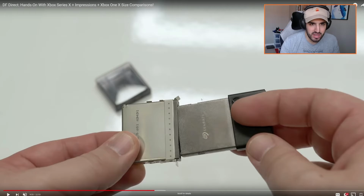They're going to be around the same prices as if you were to buy another drive for your Xbox. And if they do that, this is a really, really cool option. It's a lot easier to transport, obviously, than an external hard drive device, and obviously easier to transfer than a regular size SSD. So this is really cool to me. I think this will be really good if they get the price right.